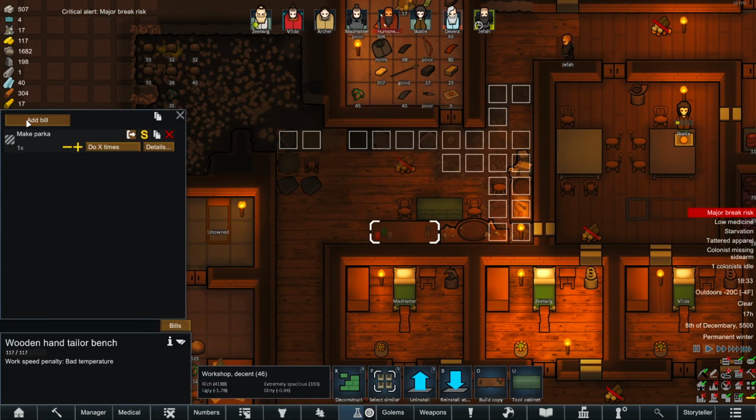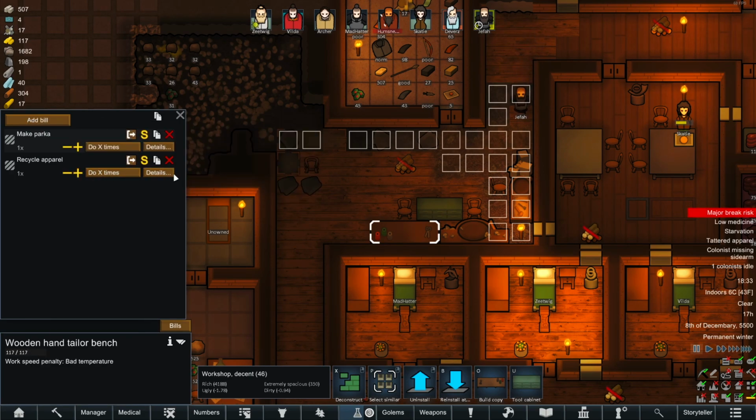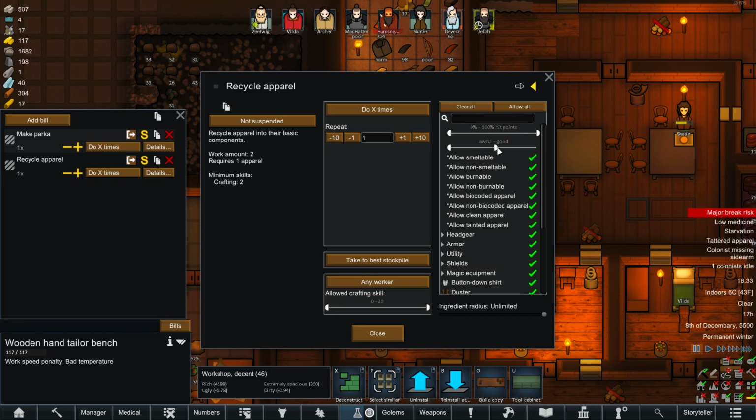What about if we also add Bill, recycle apparel, and we set these details to anything that's below, whoopsie doodle, anything that's below 51% hit points. Anything that's below 50. Below 49. But yeah, 49's it. And allow clean, allow tainted.